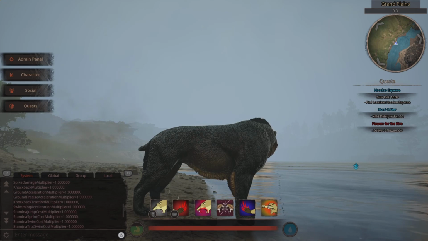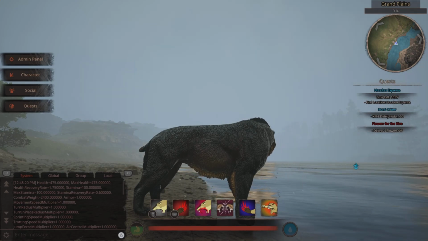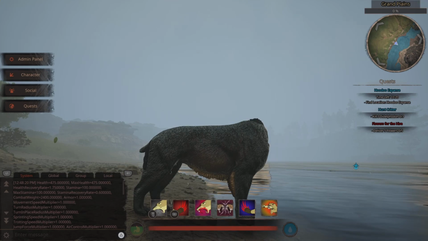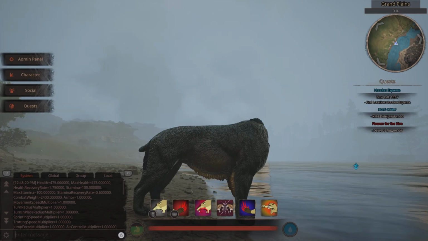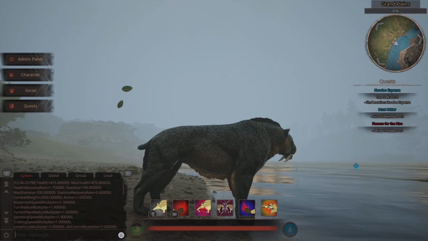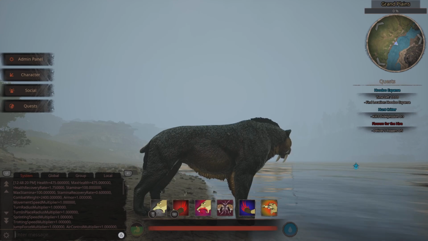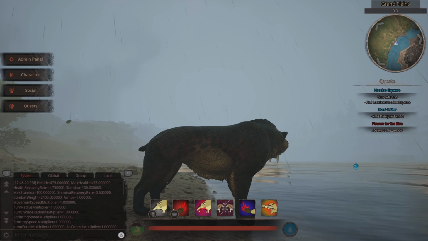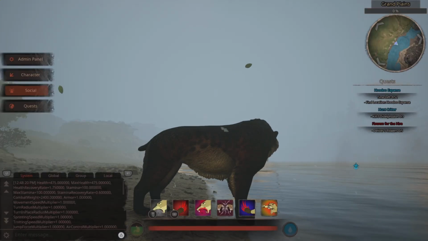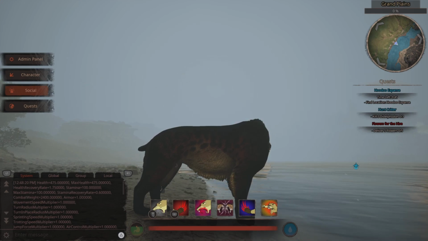Let's see, the oblique amount. Stats. Ah, its health has been nerfed. Its heal recovery has been increased. Stamina increase. Movement. Now these. Not really that good. 2,400 pounds.